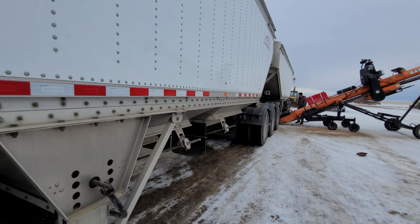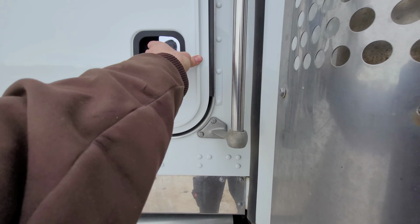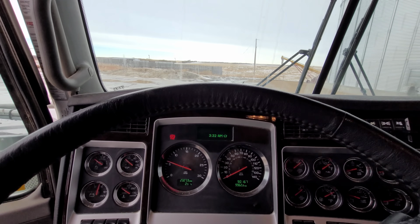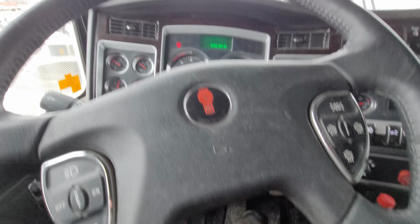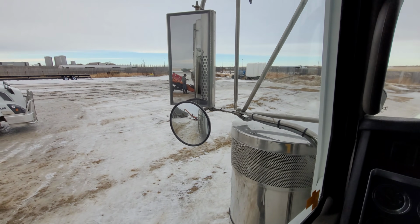Just finished that hopper. We're gonna move to number four. Normally you don't do it this way, you guys. You always start with number one. You always empty with number four and finish with number one. Otherwise you don't have any weight on your drives and you can't get going. But anyway.